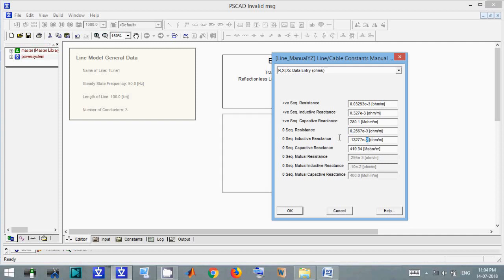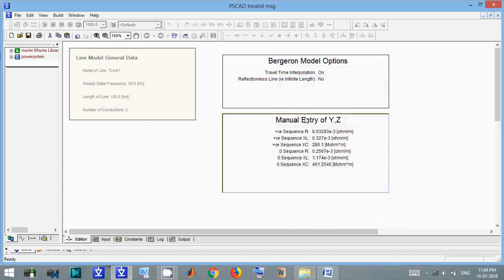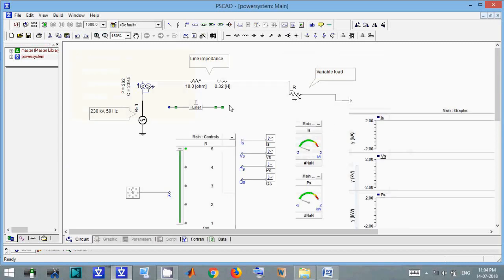For zero sequence inductive reactance, this will be 1.174 into 10 to the power minus 3 ohm per meter, and the zero sequence capacitive reactance will be 461.2546 mega ohm meter. So these are the standard values for a 230 kV or 400 kV transmission line.